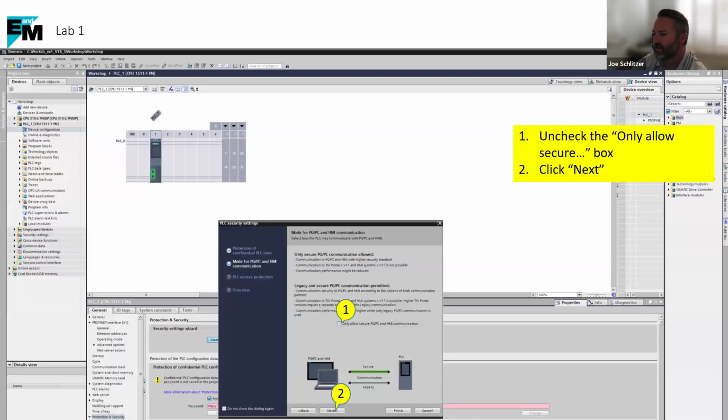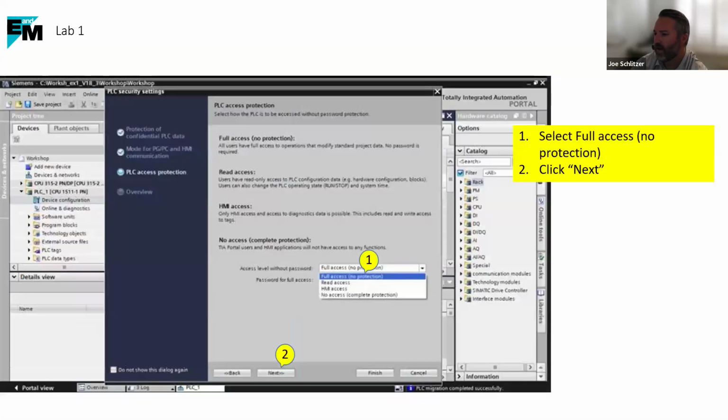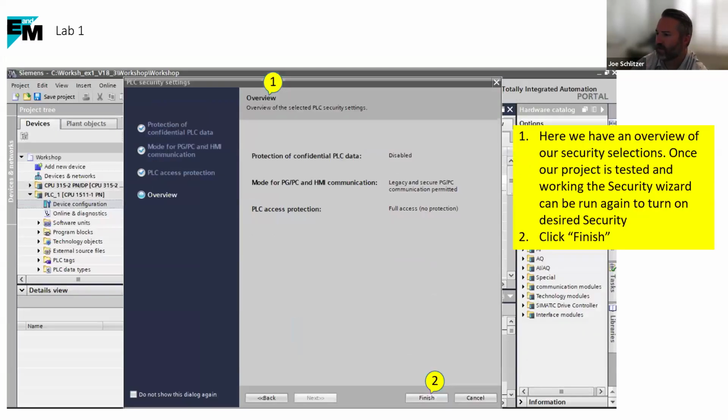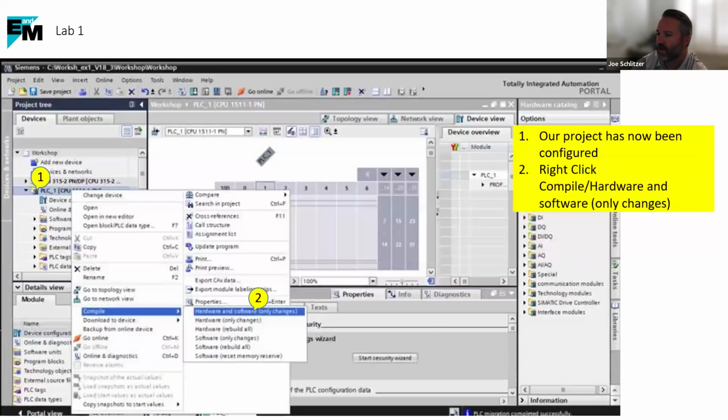Uncheck that blocks and click next. And then for PLC access protection, we're going to give it full access. Click on next. Here's an overview of our security options and just click on finish. And then we are going to compile this new 1500. Same thing, right click on its name and then compile hardware and software.